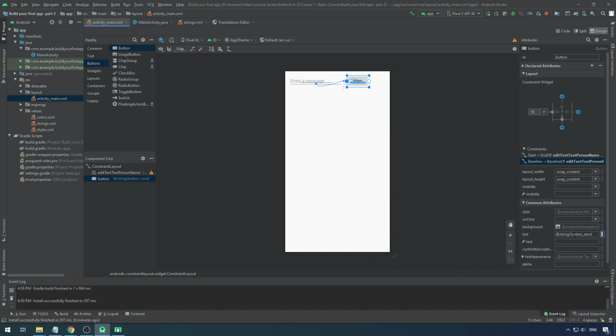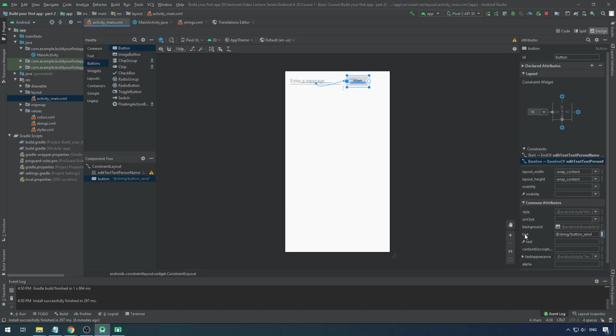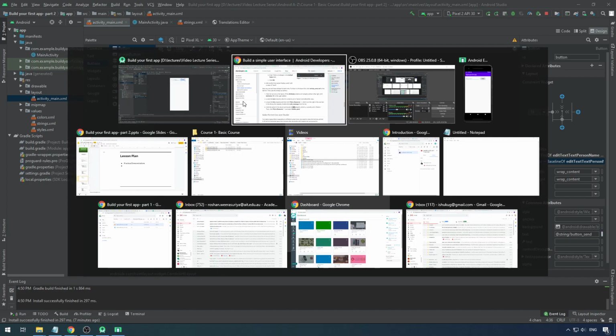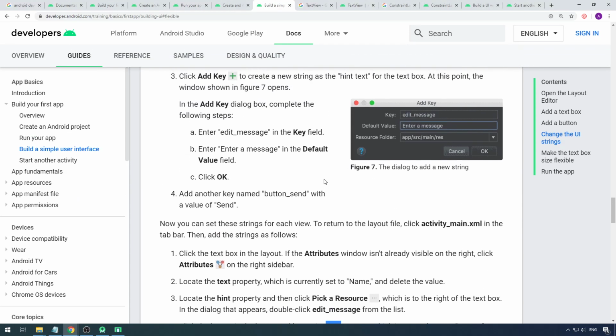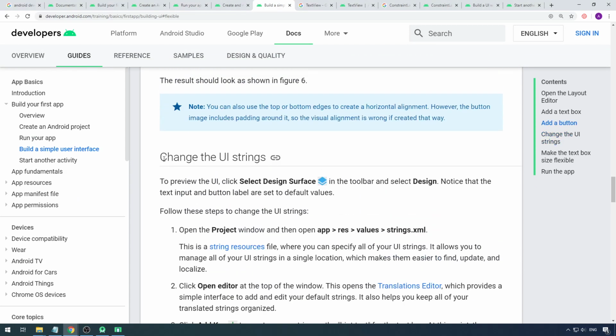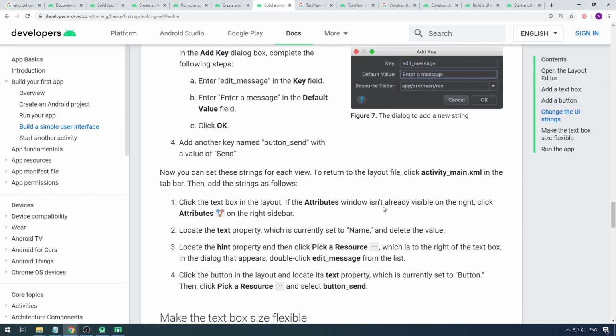So the text is from the string button send, and in the string button send the value is send. So as the text of the button, it will have that value and you will see it when you run. Awesome, right? With that you successfully learned how to change the UI strings in the user interface.